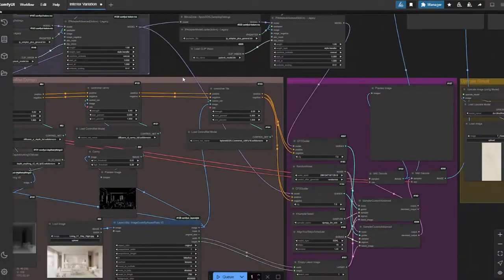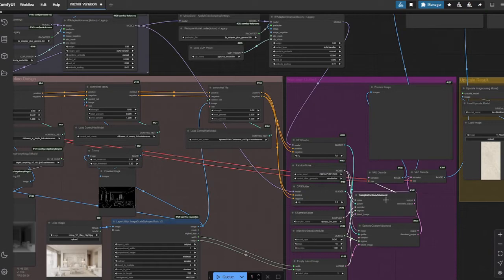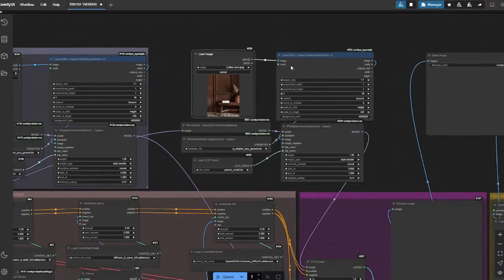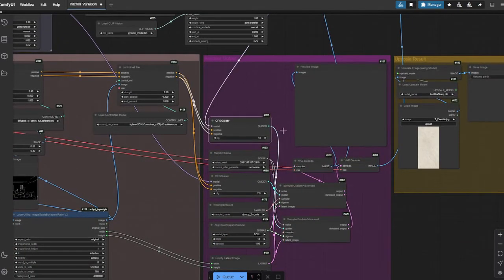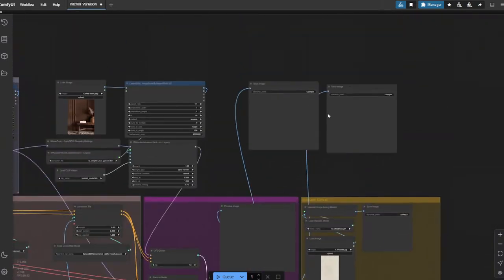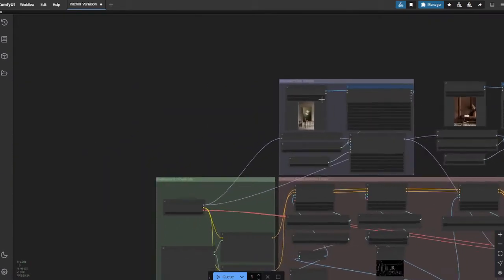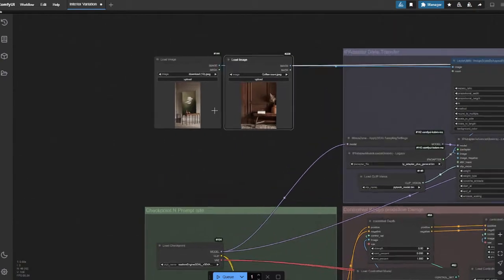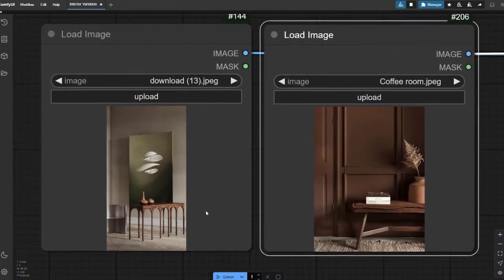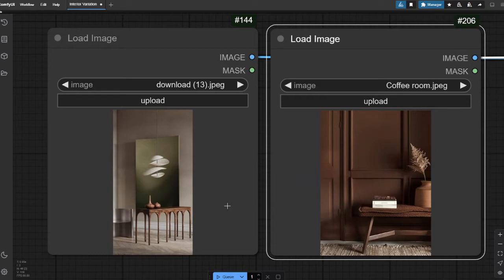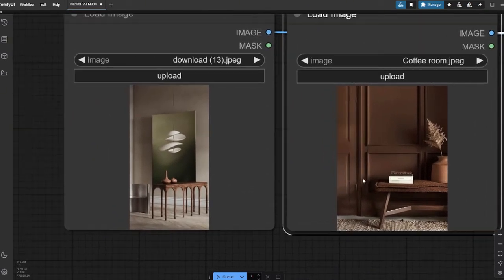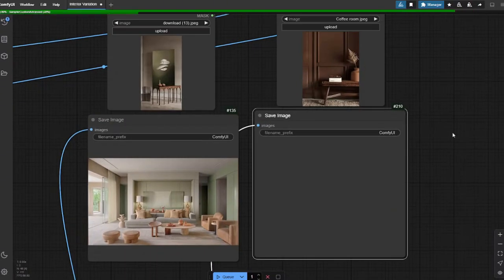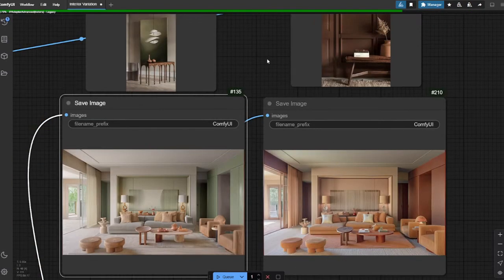For example, here I'm using two different reference images, one with an off-white wall, a green painting, and a clean and modern aesthetic, and another with a wabi-sabi mood, where nearly everything is in warm brown tone with a natural feeling. And by simply swapping the reference image, we can quickly explore different design directions while keeping the structure intact. Okay, let's run this to see the different results from those two reference images.